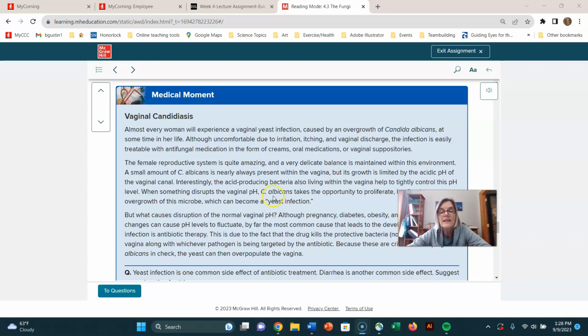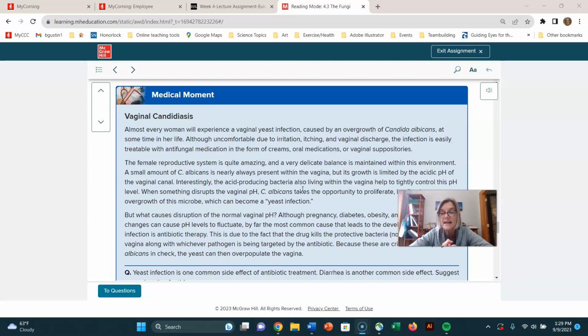Candida albicans is a yeast that most of us carry as part of our normal microbes in our body, and it doesn't usually overgrow. Women know that if it does overgrow, it can be very itchy and very uncomfortable, and you need to get rid of it. But it generally happens when the microbiota in a woman's vagina gets out of balance. That can happen when they're ill from things like diabetes and other diseases.